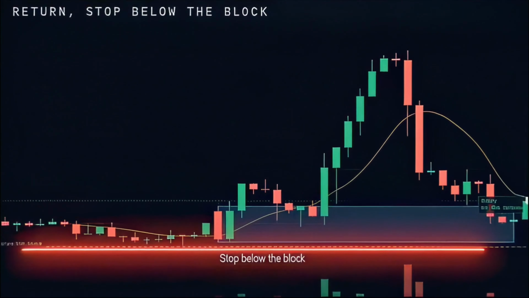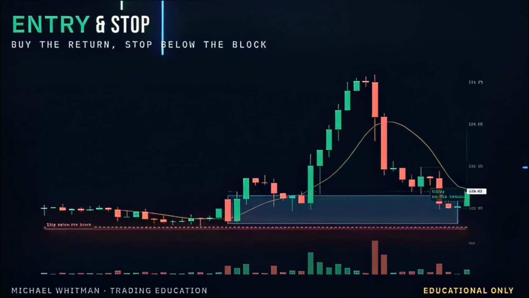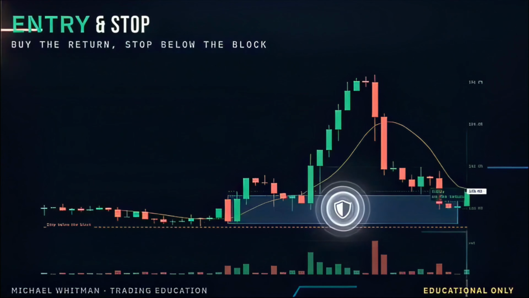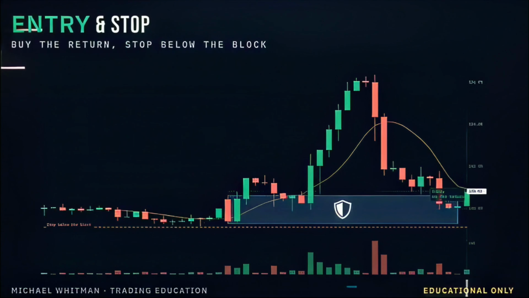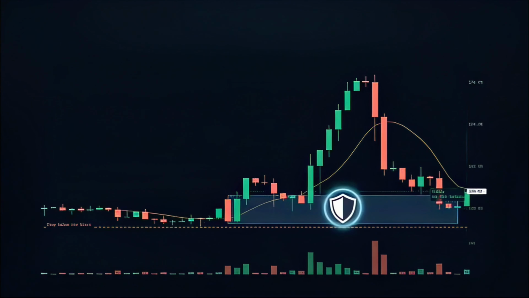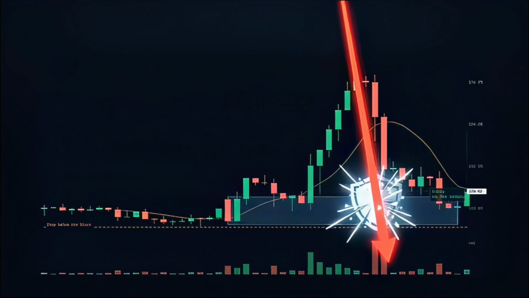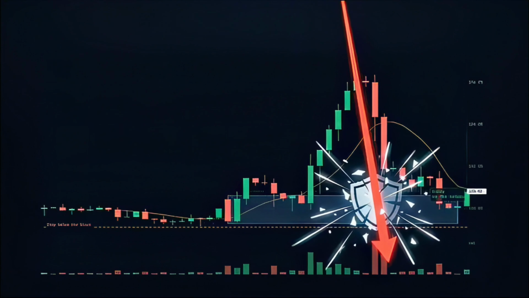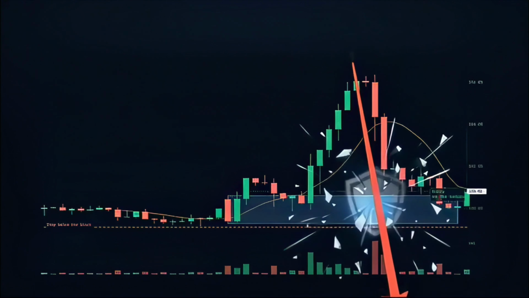Next, your stop loss, the price that proves you wrong. It goes just below the low of the order block. Think about why that spot is so clean. The entire premise was that this zone is where big money is defending a position. If price slices straight down through the whole block and keeps going, then the defense has failed.